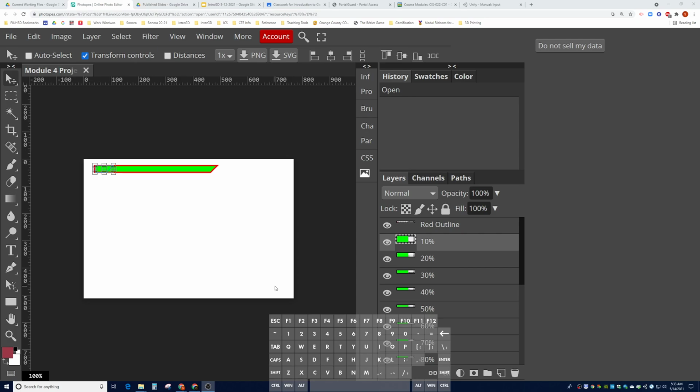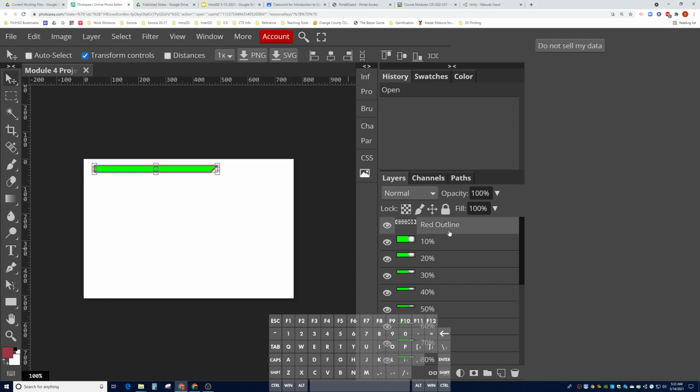Hey game designers, in this video we're going to do the next part of the UI tutorial. Again, this is not a class specific one, but this will give you a general idea of all the different things we did to create our user interface. When we last left off, we finished the HP bar. Let's go ahead and do a little bit of housekeeping here.